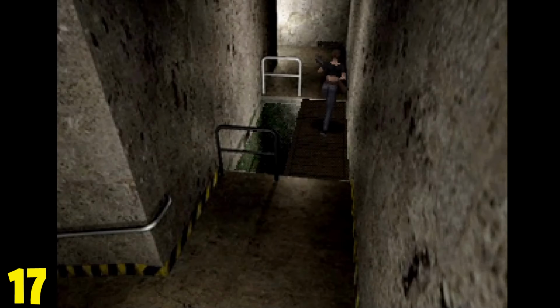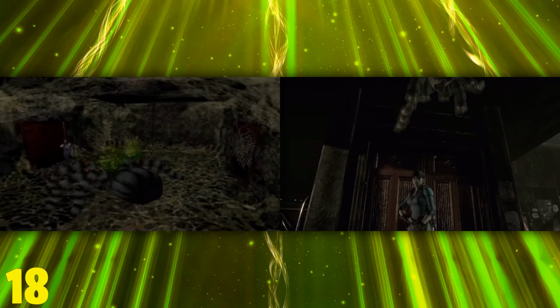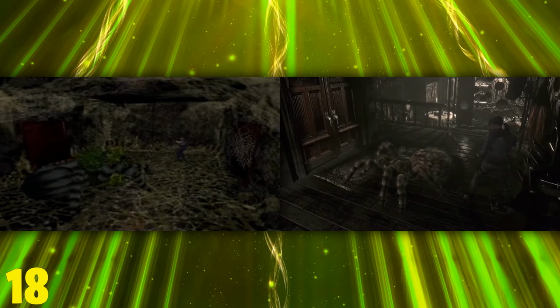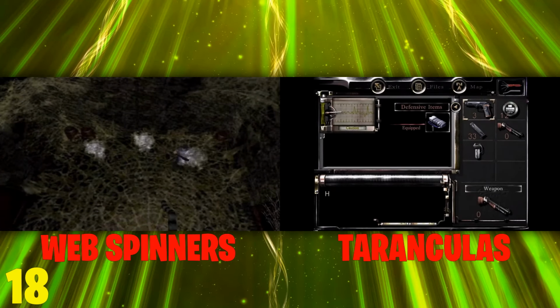Number 17, so you can actually run slightly faster if Jill or Chris carry a knife or no weapon. Number 18, out of the original monsters from the original version, the giant spiders are the only enemy to have a different name. They were called web spinners in the original and are now called tarantulas in the remake.